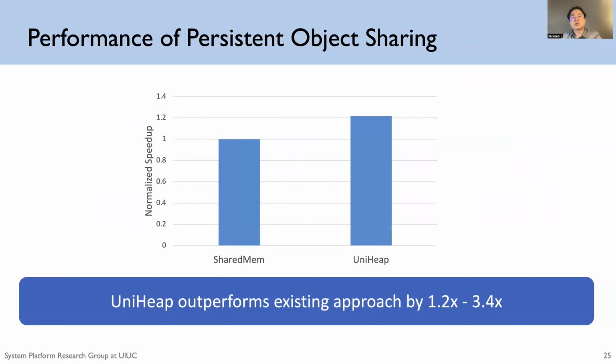We then examine real-world benchmarks. We first generate 1 million key-value pairs with the Java runtime and store them in the shared NVM heap. And then we run the VSSV client as a JavaScript runtime. We use the VSSV-C workload, which is read-only, to issue query requests against the key-value store. We compare UniHeap with the shared memory solution and find that UniHeap performs 21.7% better than shared memory. This is because shared memory does not have data persistence optimizations, such as our log-structured persistent object management.